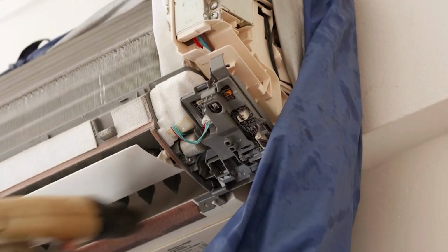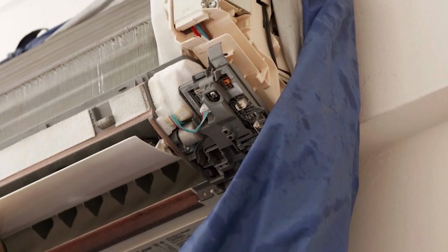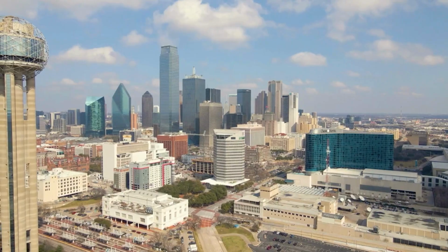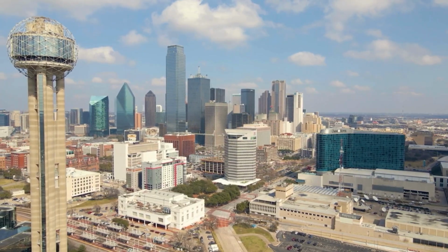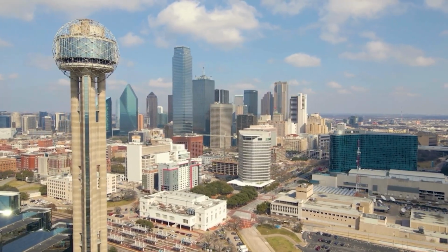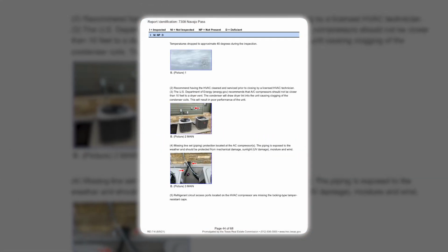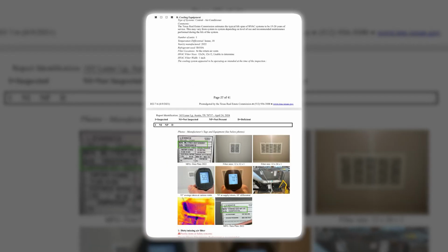This change, driven by the AIM Act and enacted by the EPA, means no new air conditioning systems will be manufactured with R410A after January 1st, 2025 due to its negative environmental impact. If you're buying a home with an older system, be aware that these old coolants become more expensive over time and become harder to obtain as time goes on. Texas summers are serious business, so make sure that the HVAC system is functioning properly before you buy. A seller may not replace a system that's older but working, and in this case, a home warranty might be your best option to keep it up and running.